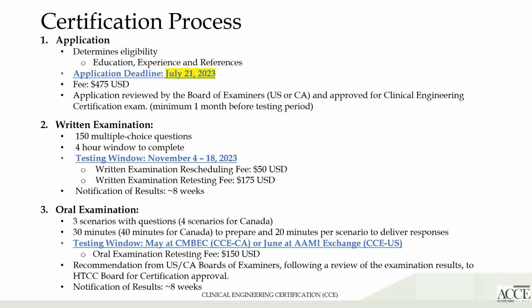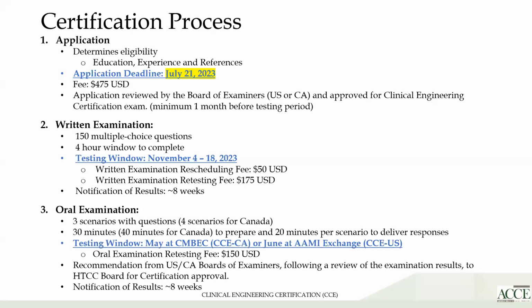The testing window for the oral exam is in May of 2024 for the Canadian candidates, and that happens at the CMBEC, or the Canadian Medical and Biological Engineering Conference. And for the US and other international candidates, that happens in June of 2024 at the AME Exchange. If you don't pass the oral exam, there is a $150 retesting fee. But again, just to take it the first time, that's all included in that initial fee.